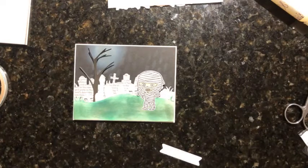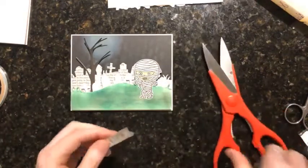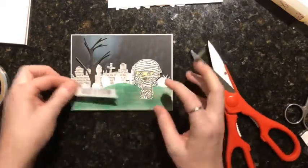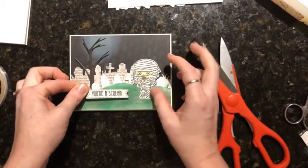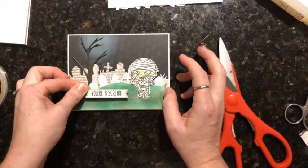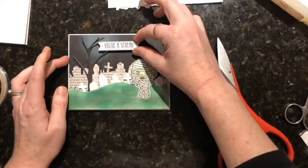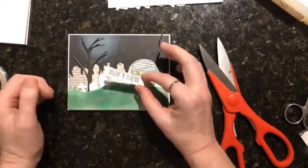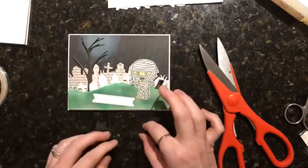So I'll cut it in half just to make sure it won't peek through. You think I should put it by his feet? Janet thinks it looks like by his feet. You think I should put it down here somewhere? Is that what you're thinking? Beep, beep. Not to cover up the sky, versus up here. Any other votes? If I'm understanding what Janet is saying right. Yes, on the bottom. All right.